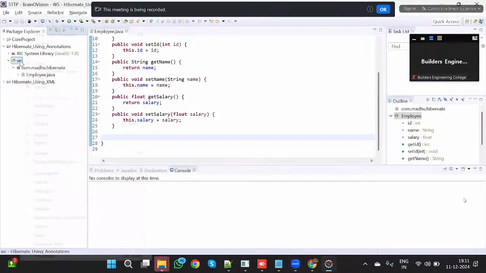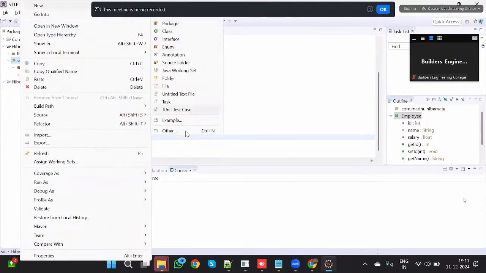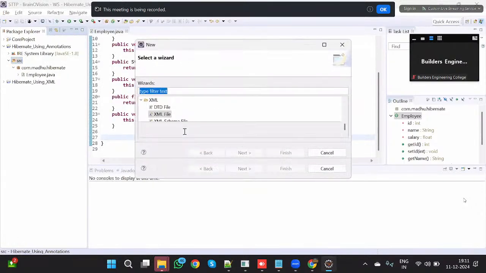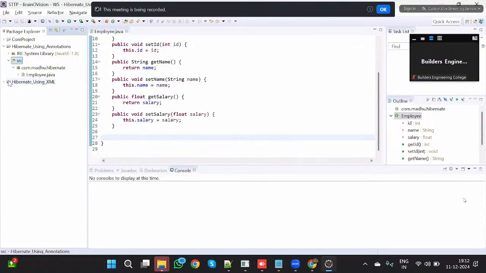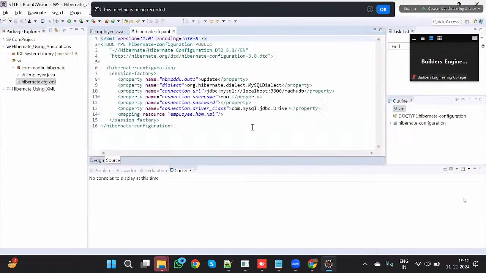Okay. Right click on src, new, other, hibernate.cfg.xml, or else I'll do one thing. The same configuration file we took yesterday, I'm going to take.